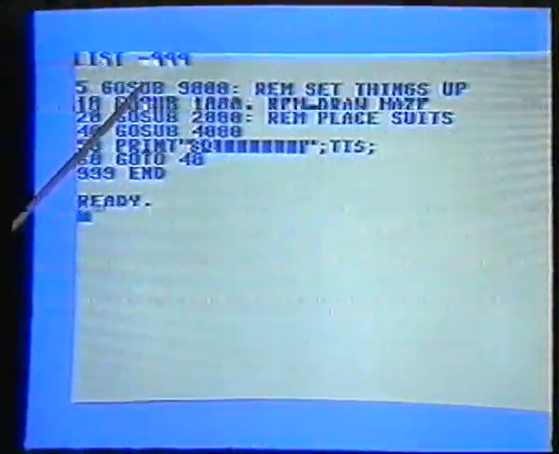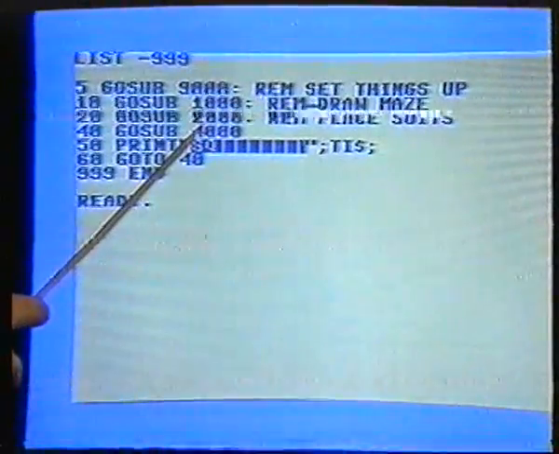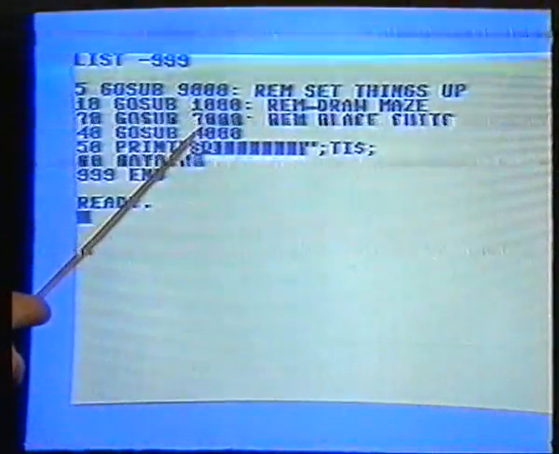If I show you the listing of the first few lines of the program, you'll see how the logic has been set up. I list up to line 999. You'll see that the first thing I do now is call the subroutine at line 9000, and that's the one that sets things up. 1000 draws the maze. 2000 puts those four symbols around the maze. 4000 is the subroutine that moves the ball.